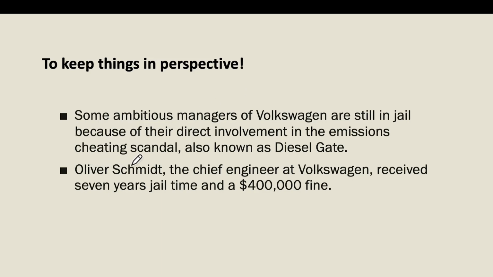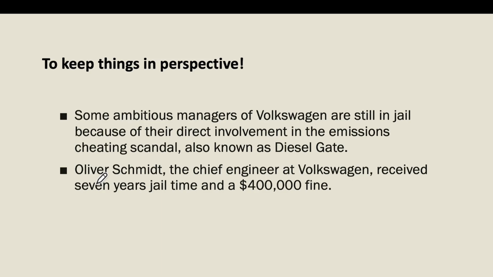And one of the managers, Oliver Schmidt, who is the chief engineer at Volkswagen, received 7 years jail time and a $400,000 penalty. So there is a possibility that a procurement manager, if they exceed their apparent authority and if they also exceed their formal authority, which means their actual authority, would be held liable. And actually, this is an important point because sometimes people think that managers cannot be held liable because most organizations like Volkswagen are considered corporations. A corporation is considered an independent entity, which means if something goes wrong, the corporation is liable. Managers are usually not liable. Their personal wealth is safe. However, in this case, managers were arrested, and they were fined.